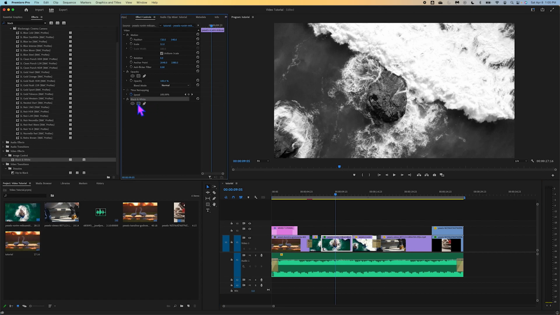You can see that black and white shows up here, and there are some edits that can be made. You can edit the path. You can edit with a mask, like what is going on with the black and white. You can see it's black and white here and color on the outside. I'm not going to get into that too much today because it's a lot. So I'm going to Command Z, which, by the way, if you don't know Command Z or Control Z, that is your best friend. That is undo. So I just backed that out.